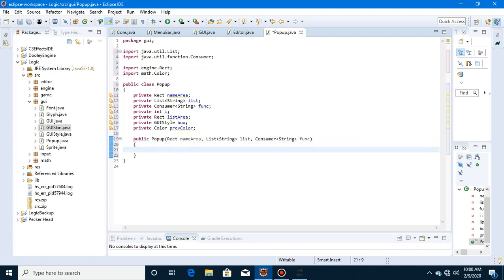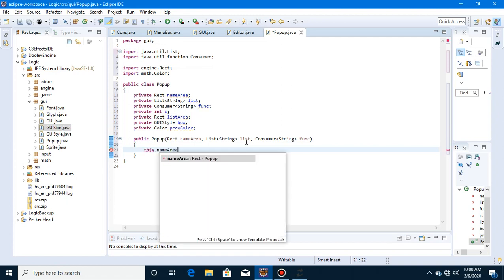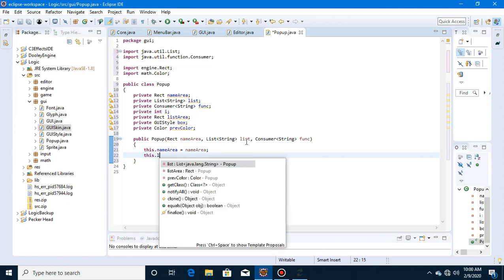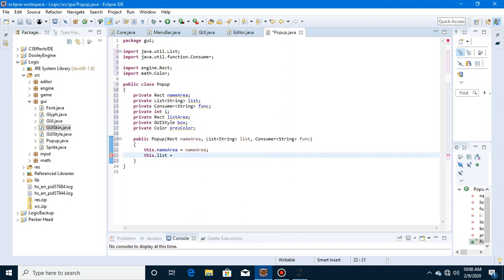That way we can pass in our callback. And the first thing we're going to do is set the name area, because we know that that's not going to be changing. And so this dot name area equals name area. The list also will not be changing, so this dot list equals list.